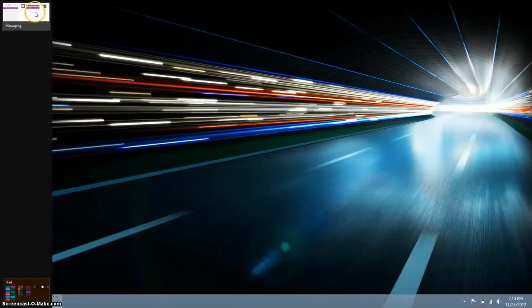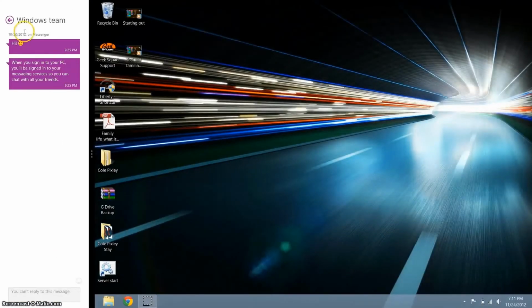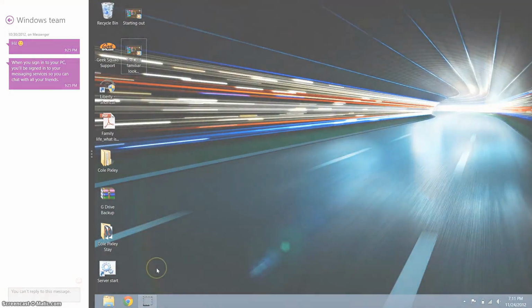And then just take that black bar or whatever color it is and drag it back out to get full screen. But what you can do also is just take this snap left, and a lot of the stuff will already go into a compact view. So you could easily be doing something on here and talking to your friends at the same time. So that is just another thing to do in Windows 8.